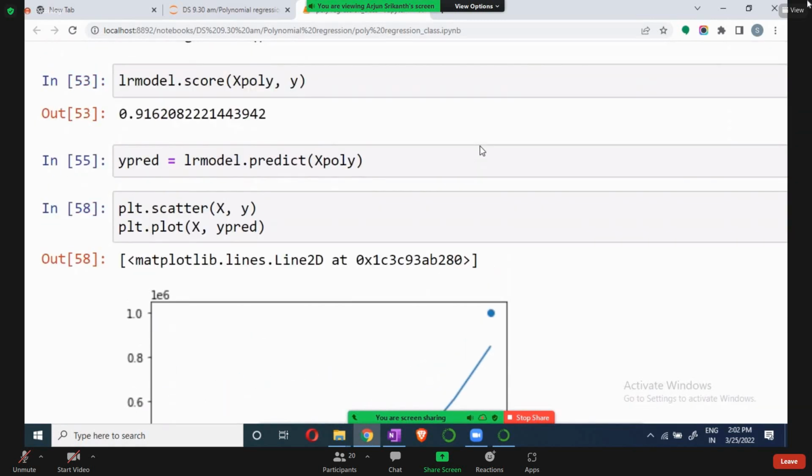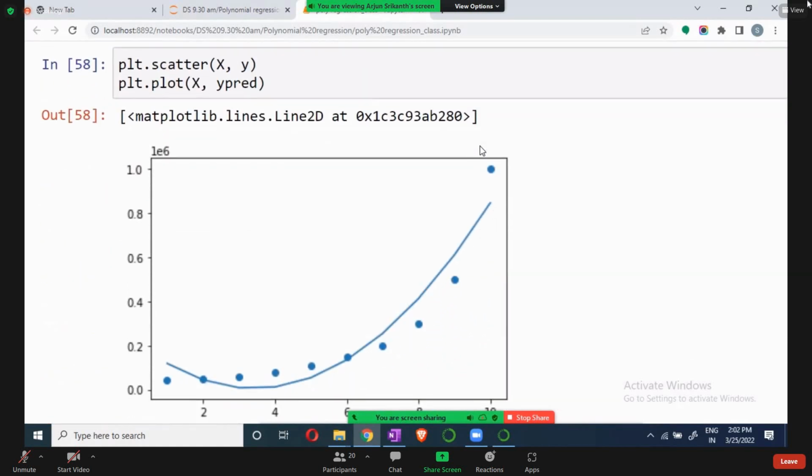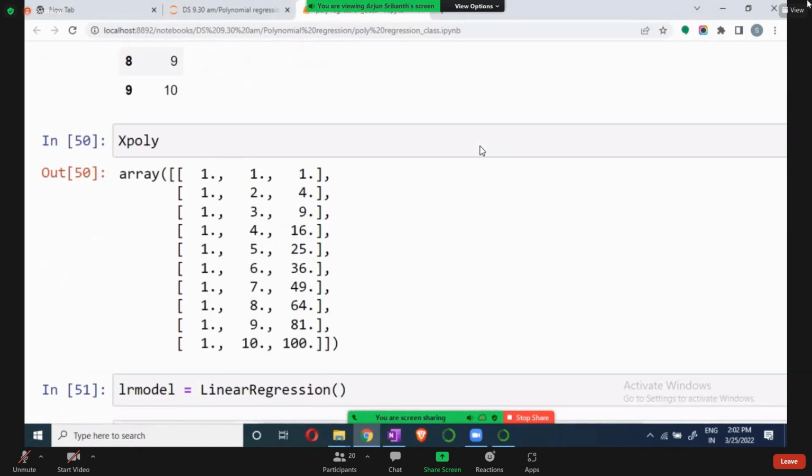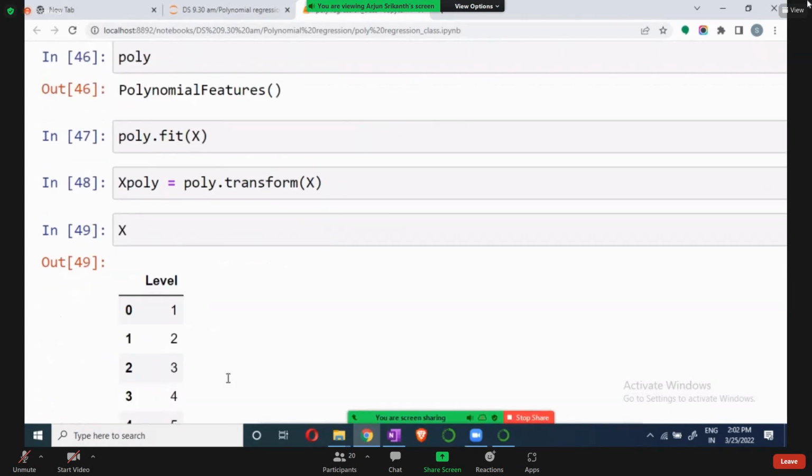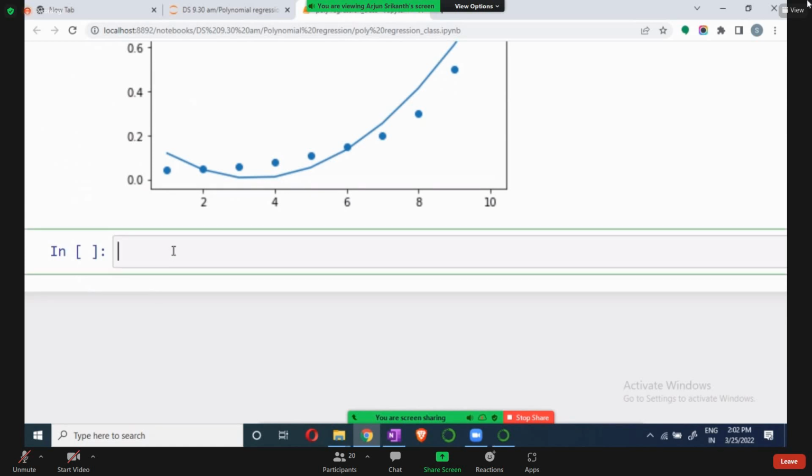Now let's increase the degree. Where do I have to do it? From here. Let's do it. From sklearn dot preprocessing, okay. Now import, what is that?